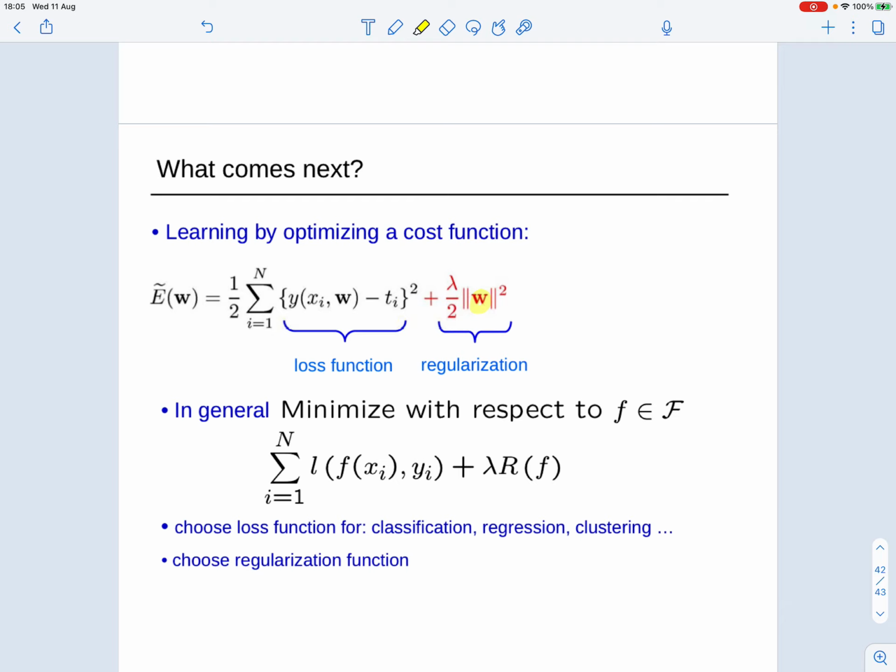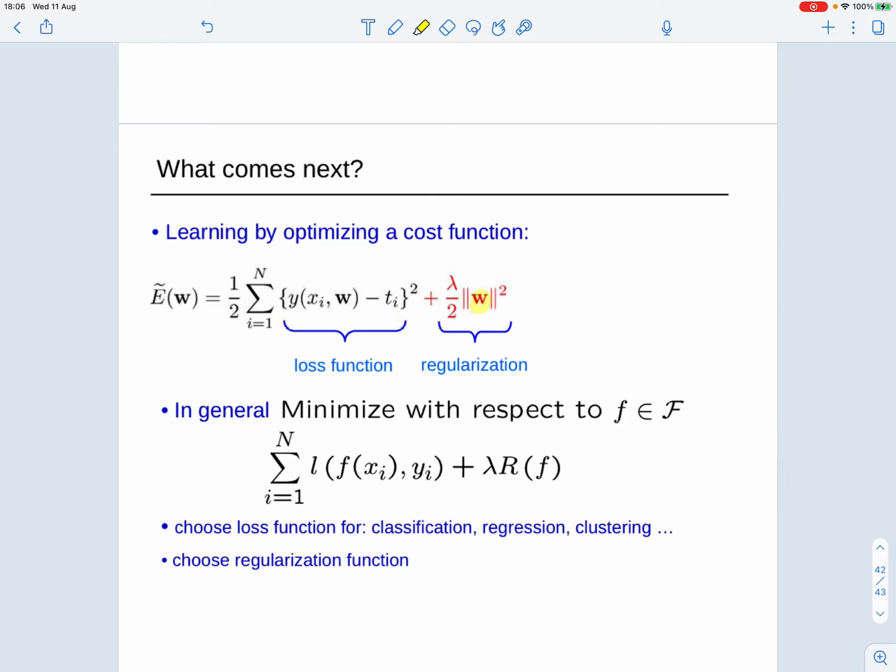I don't want to introduce optimization too much in this video because it's too complex. So you need to know that if this error function, if the loss function is too big, that means the model cannot be converged.